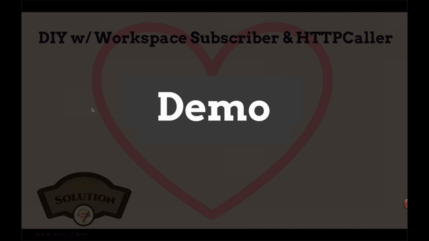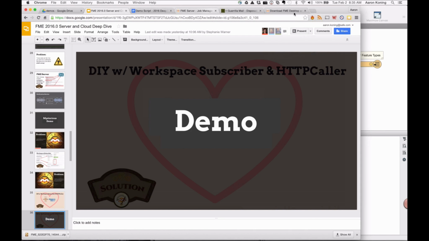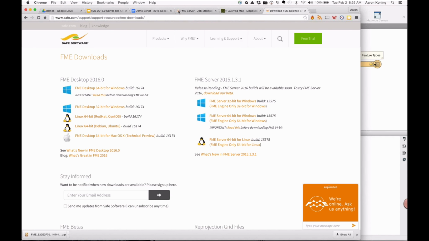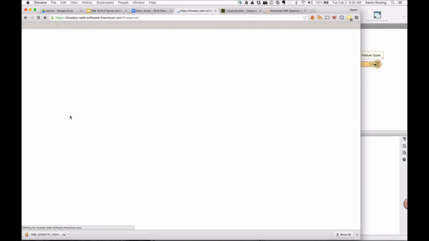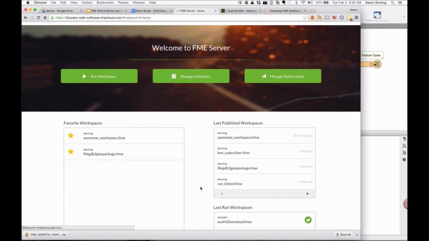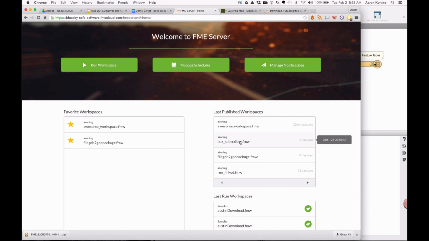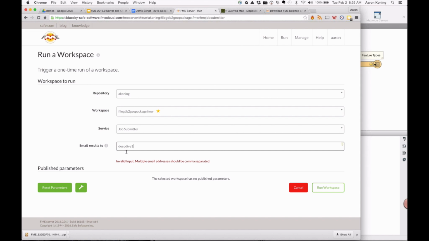So let me open up the web browser. And while Aaron's doing that, this again shows what we're doing at Safe. We're more and more using the power of the FME engine underneath to drive server tasks and getting a big win there. Not only is it less code to develop, we're able to turn these features out quicker, and they're more reliable because there's less code to maintain. On the engine and desktop side, it also pushes new requirements down there to make them more powerful to support what server needs. So it's a win-win everywhere.